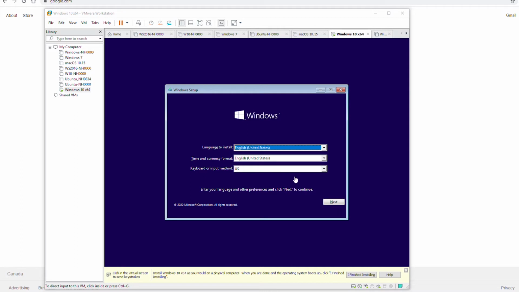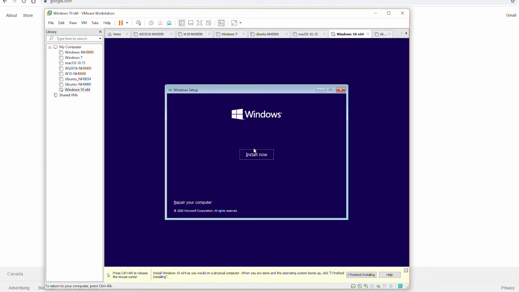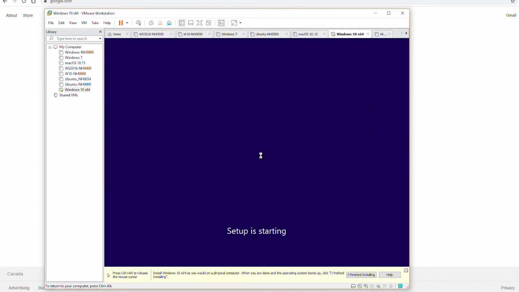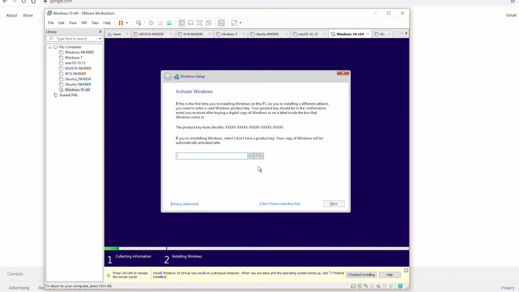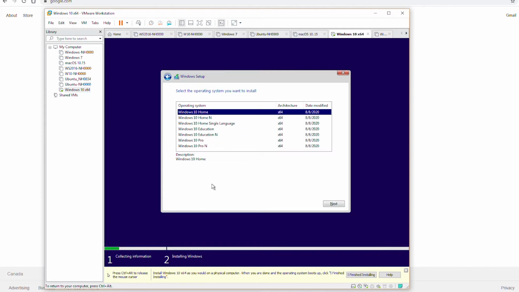Here I will simply go next and then click on install now. Next I will select I don't have a product key. Then I will select Windows 10 Education and then go next.